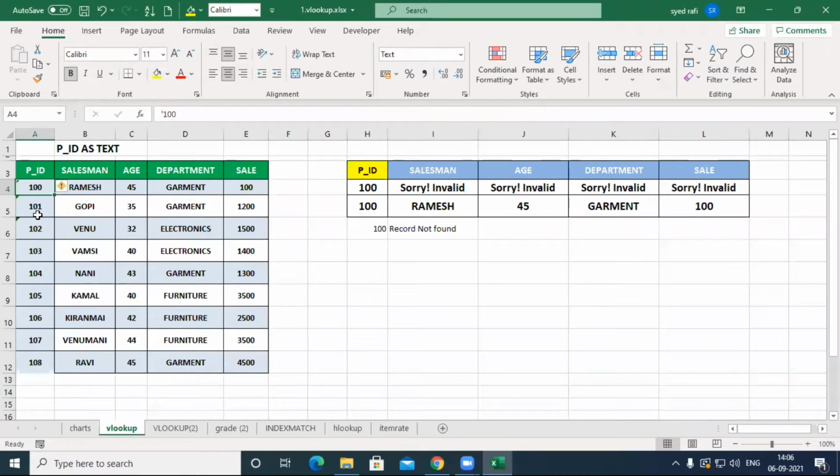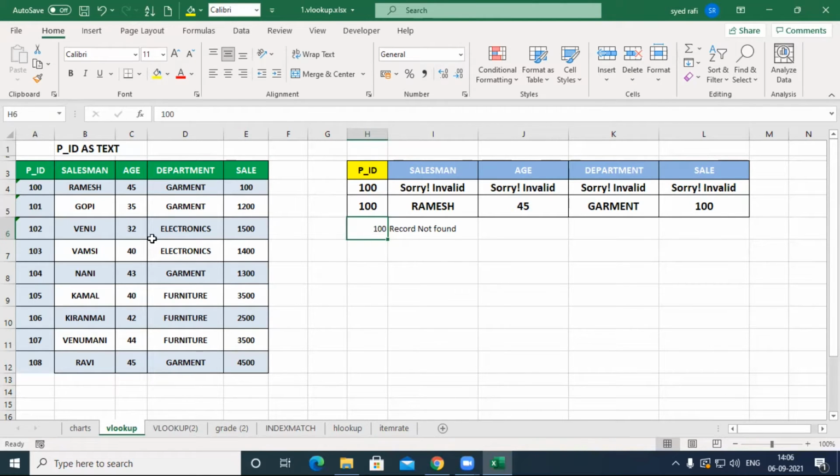Actually, it is in text format, but we entered a number, which in general format is a number. That's why we are comparing a number to text, and that's why it can't understand. We are looking up a value by comparing it with text. That's why the record is not found.